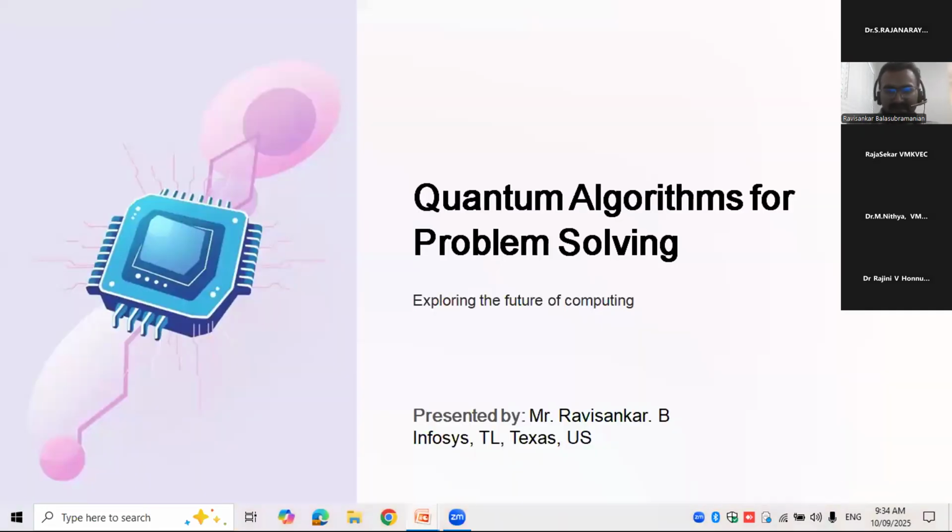So the PPT, this topic is about to explain the quantum algorithm, how it's solving the problem. I hope in the earlier sessions you already had, you might have some understanding about quantum algorithms and quantum computing. So let's explore more about some real world use cases. I will give you some examples: what algorithms we are going to see, and what kind of problem that algorithm is going to solve in the real world. Okay, so let's start.